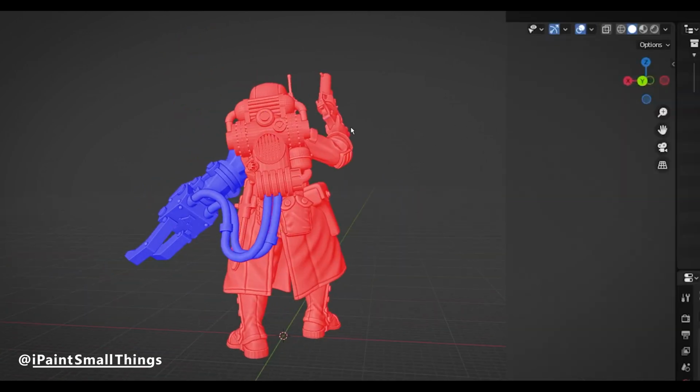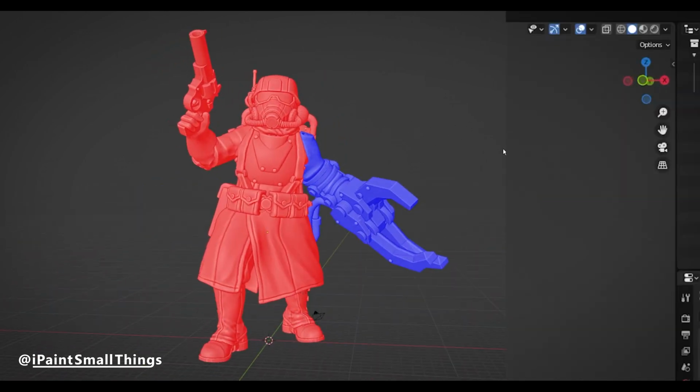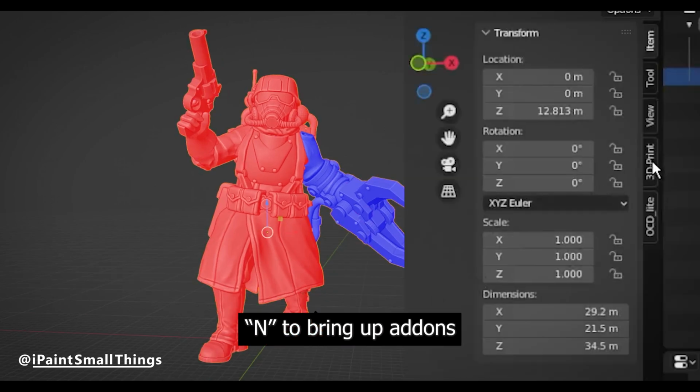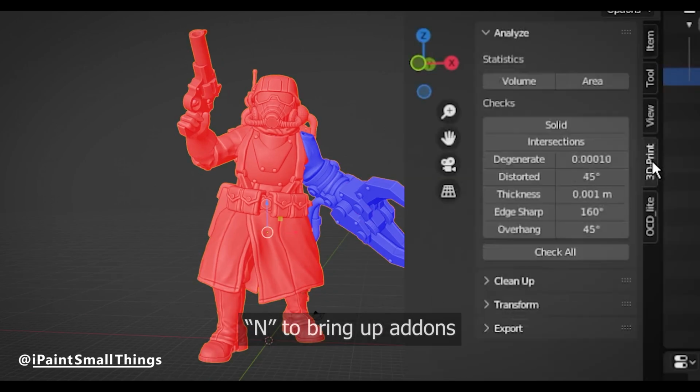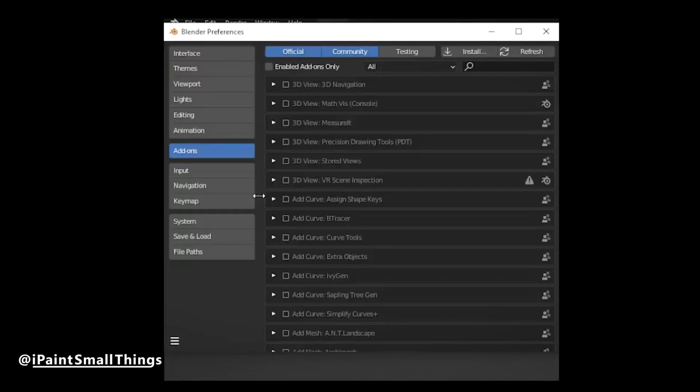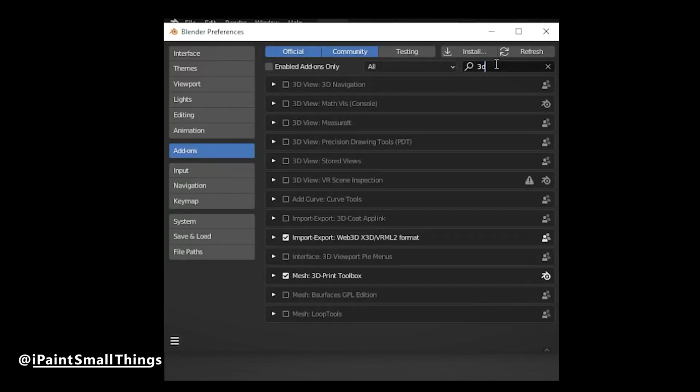Now how to fix these. There are a few methods. The first is to select your object and press N to bring up the add-ons. Select the 3D Print tab. This is an add-on that is bundled with Blender. If you don't see it, go to Preferences, Add-ons, and then search for 3D Print Toolbox. And then check the Enable box.